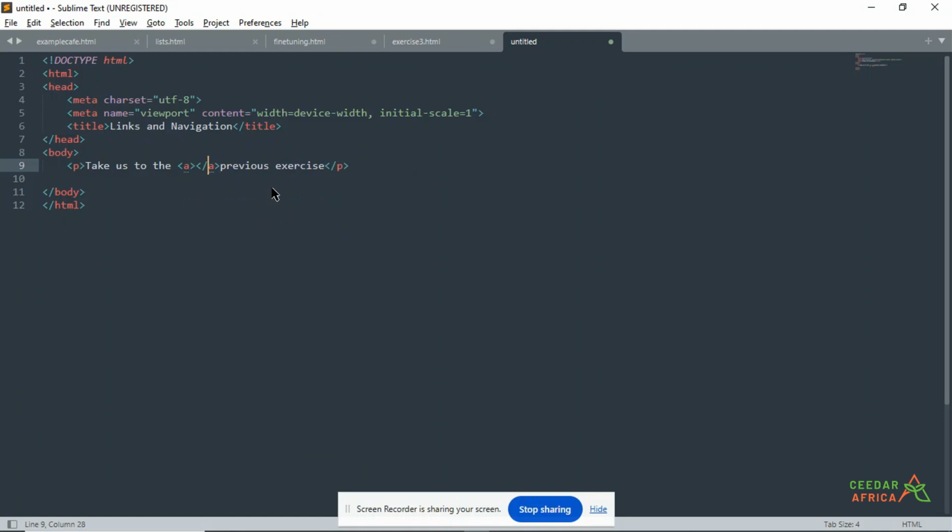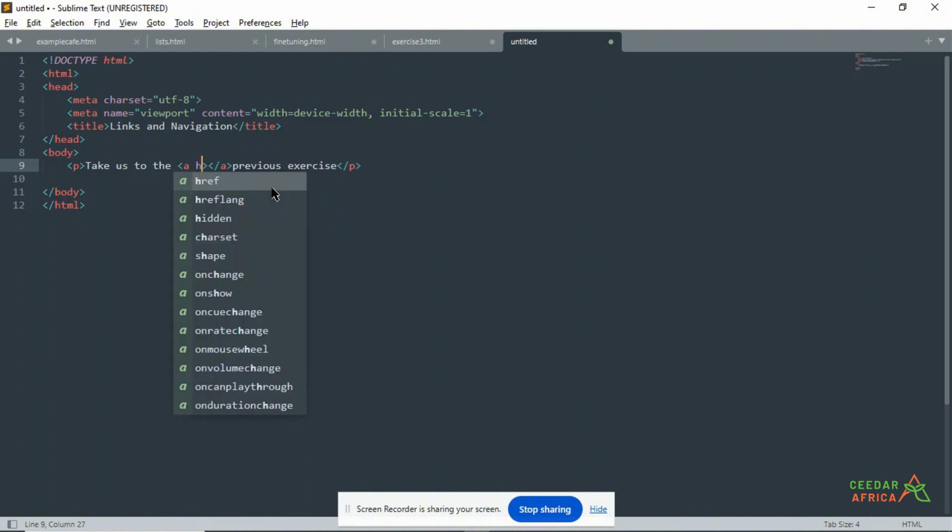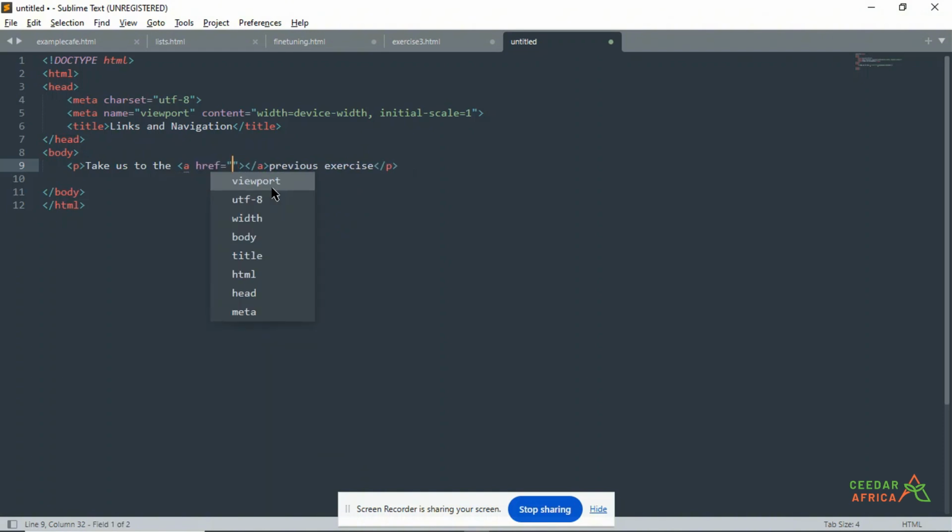And we specify where the link takes us to using an attribute called href, right? What href does is that it lets you input the destination of the link. So let's say there's a button, and when I click this button, it takes me to a specific page. What you specify in href is where you want the link to take you when you click on it.